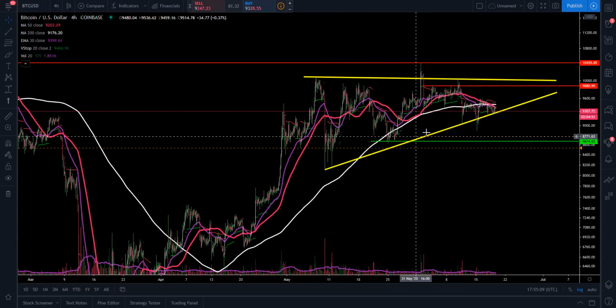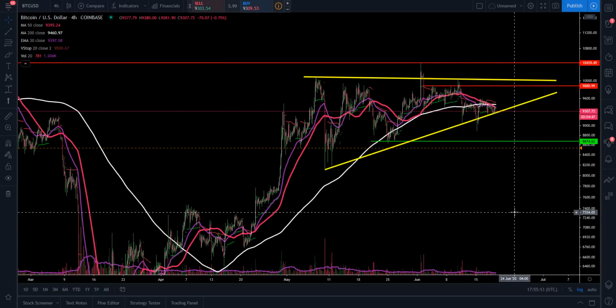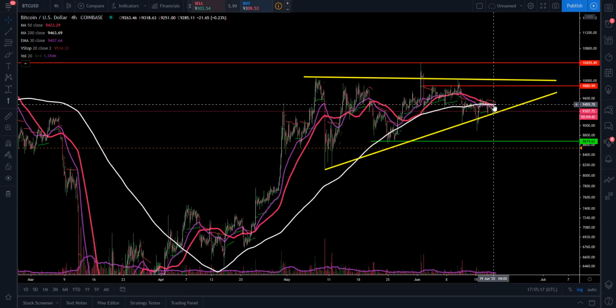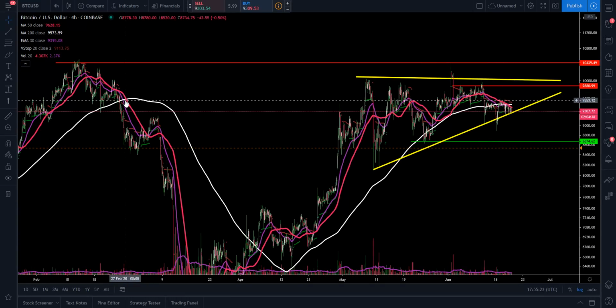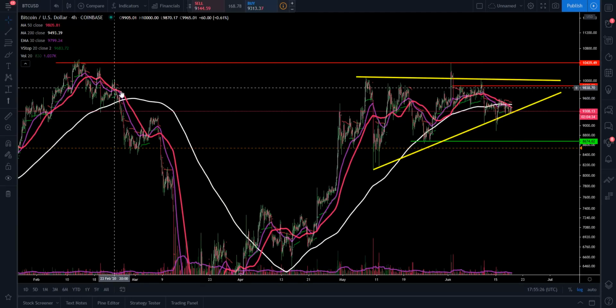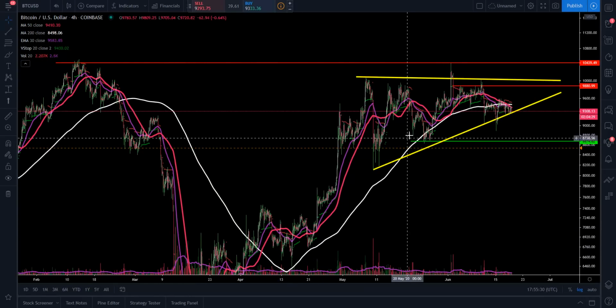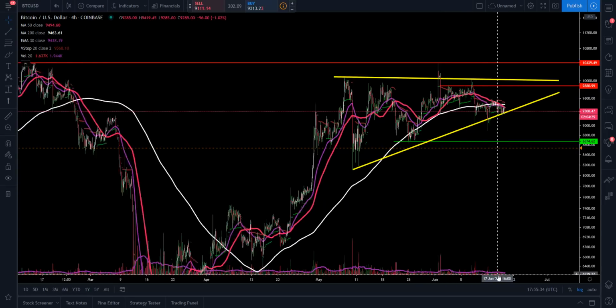And this ascending triangle that I have, we're looking at on the 4-hour, but I did draw it on the 1-day time frame. So there's some things that look a little bit different, but we don't want to see this here, guys. We have not had this death cross in quite a while. It's been all the way back, let's see, about February 27th, 2020 is the last time that we have actually crossed down through. And you can see we had our golden cross here, and that led to a beautiful move to the upside. They've kissed even in this area, but now we're actually having that crossing down.